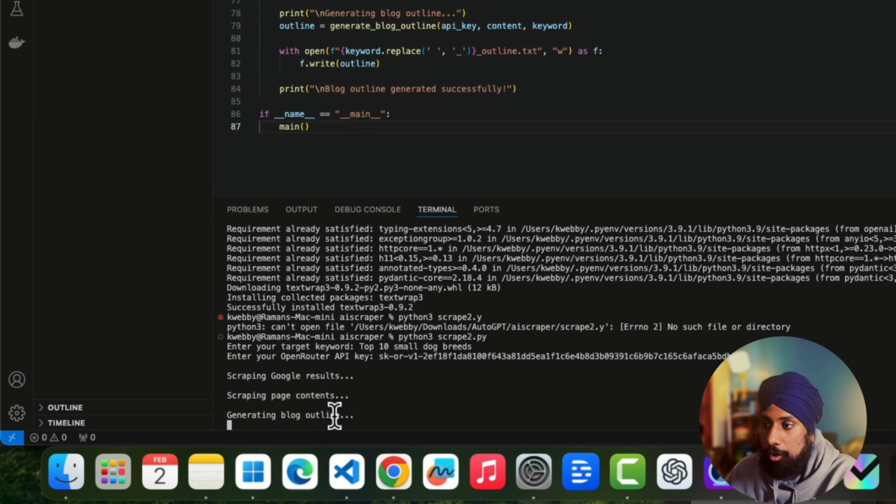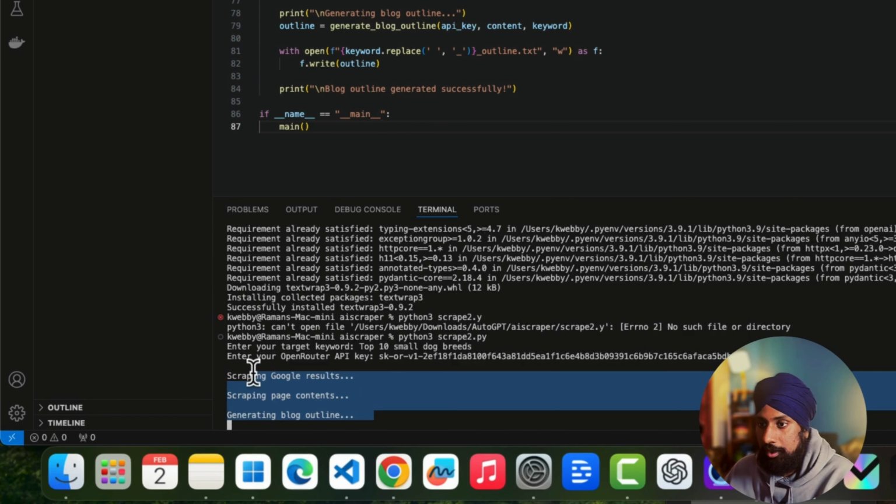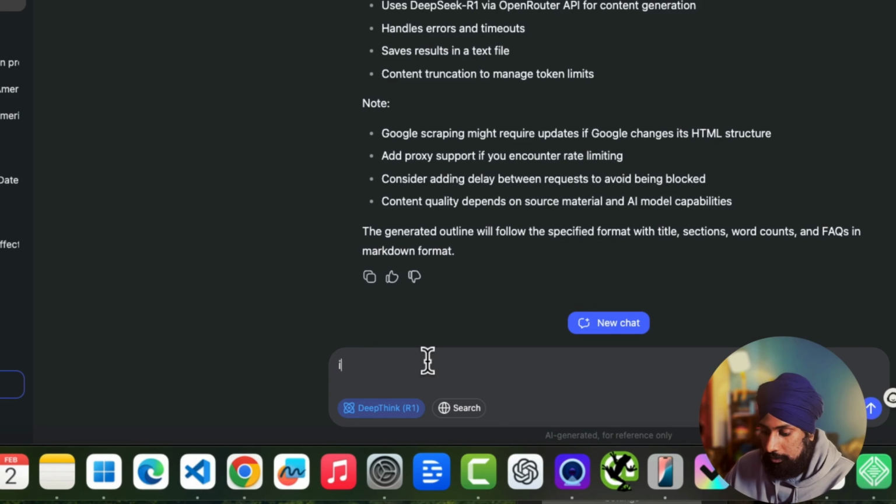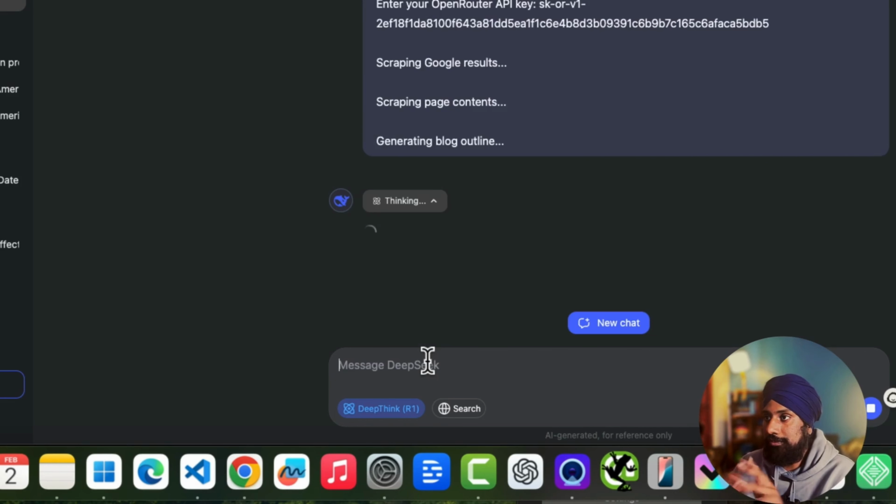Let's just wait for the blog outline. And okay, so it's just going on like that. Okay, so it's been a lot of time. Now let's just give the input here. This will be the second take. Add the following. So I'm just giving it, just freeze at this following point of time, and let's see if it can actually give a go. This is the second take. O3-Mini did work on the third take, as we know.